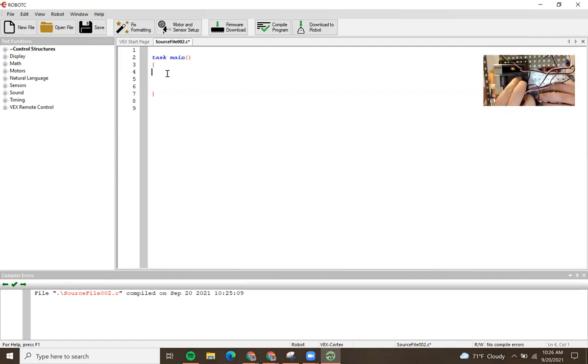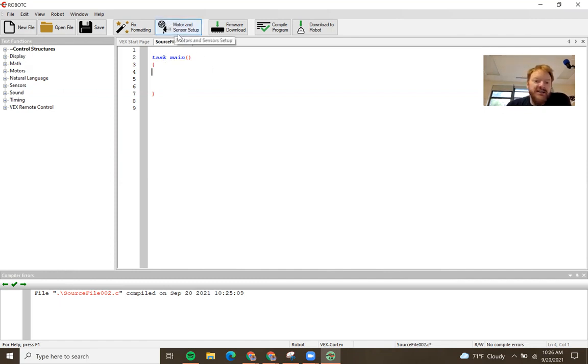You will notice it says digital port here. It's probably hard to see. Analog ports, and over here you have motor ports. That will make more sense in a minute. So I've plugged green, yellow, red into digital ports 1, 2, and 3. Now I'm going to go tell the computer that that's what I've done.